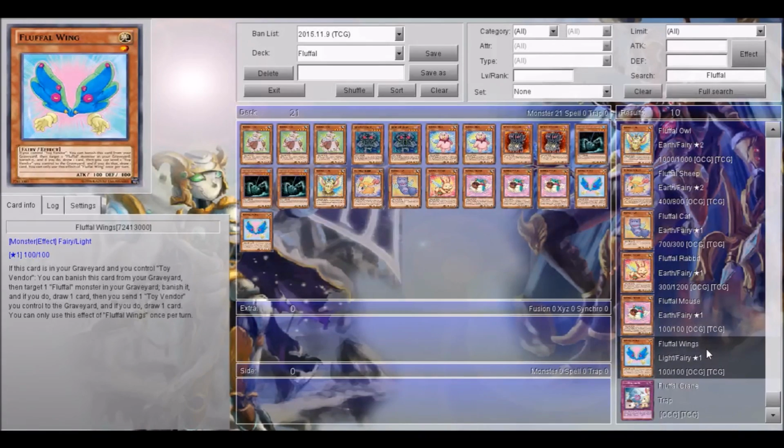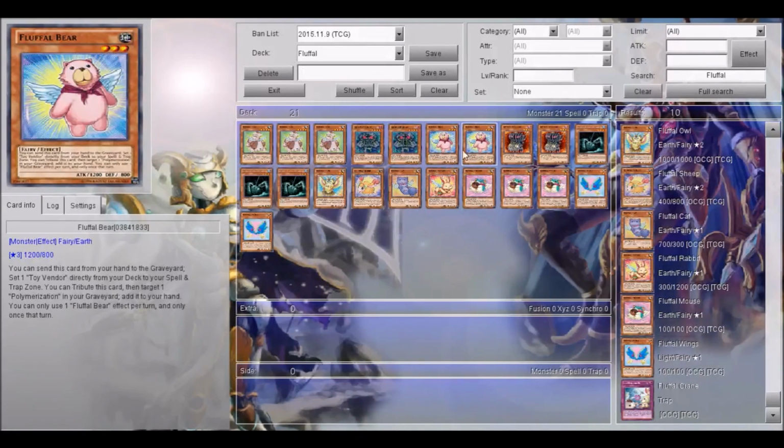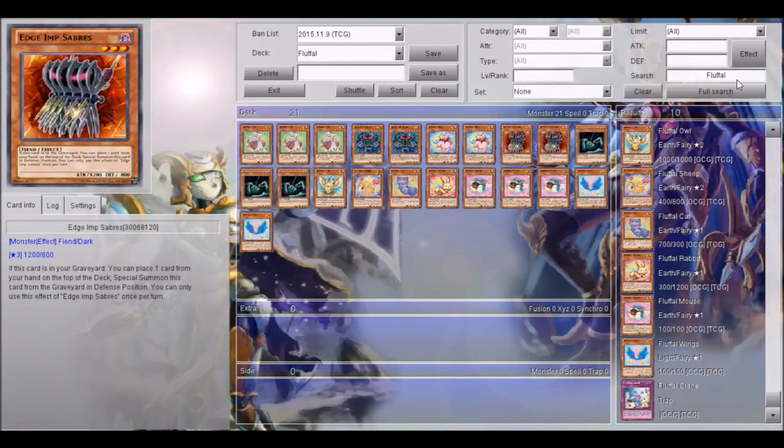Next, I only play two Fluffle Wings because Fluffle Wing is a dumb card, since you basically have to draw like 40 bajillion cards with this card, especially with Toy Vendor. So I only play two. The only reason I play two is just to match my Bears in my deck. Again, it's up to you. You can change it however way you want. Doesn't matter to me. So after that, we're going to be moving on to the spell cards.